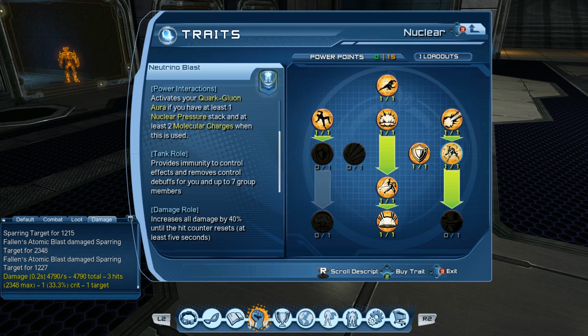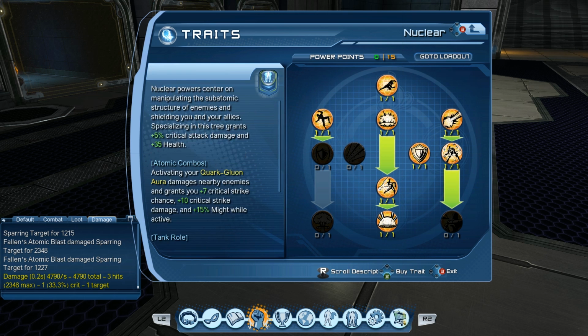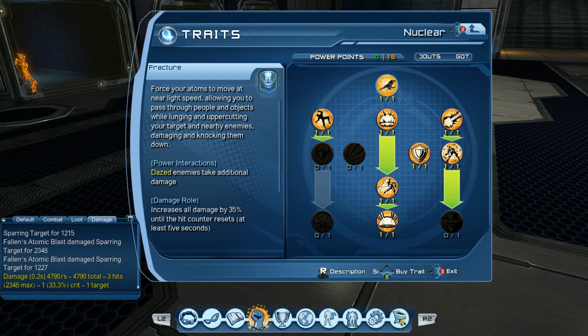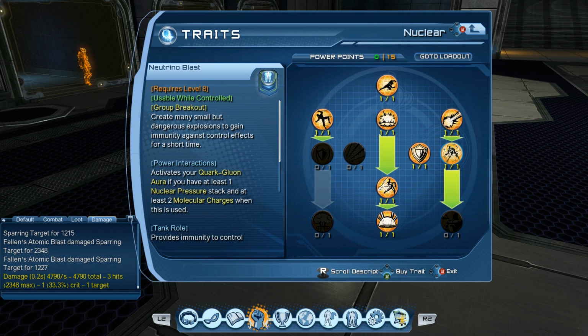Let's see, Neutron. This provides control effects immunity, and it also is very good for activating your quark-gluon aura if you need to shortcut. Now, the reason you need your quark-gluon aura is because that is the main mechanic of tanking. So let's say we need one of the taunts.